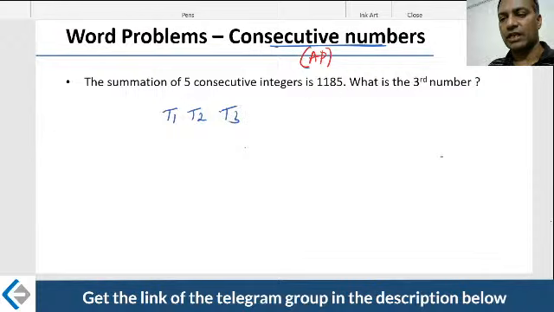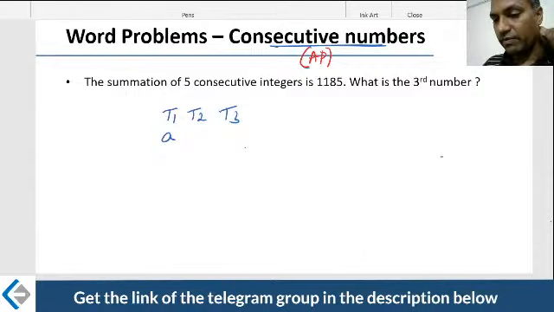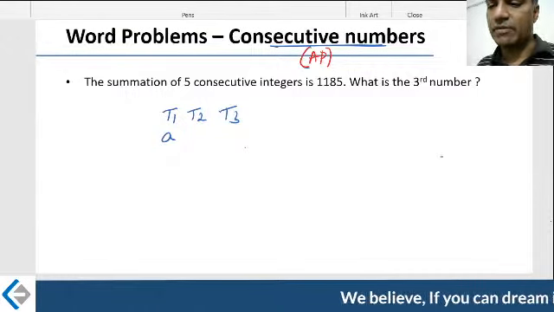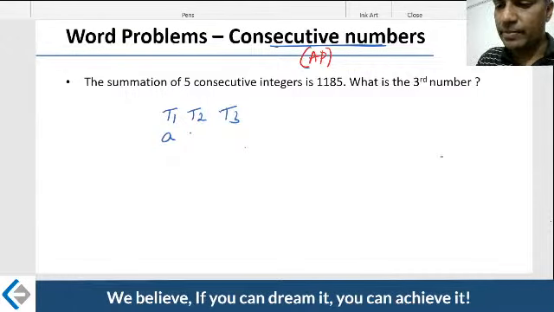If there are 3 terms in the arithmetic progression, the classical way of writing is: let the first term be A. That's what you would have learned. A is the first alphabet, and let the common difference be D. Already you will say that the common difference between the terms is D. So you will be able to recall from high school that the terms are A, A plus D, and A plus 2D.